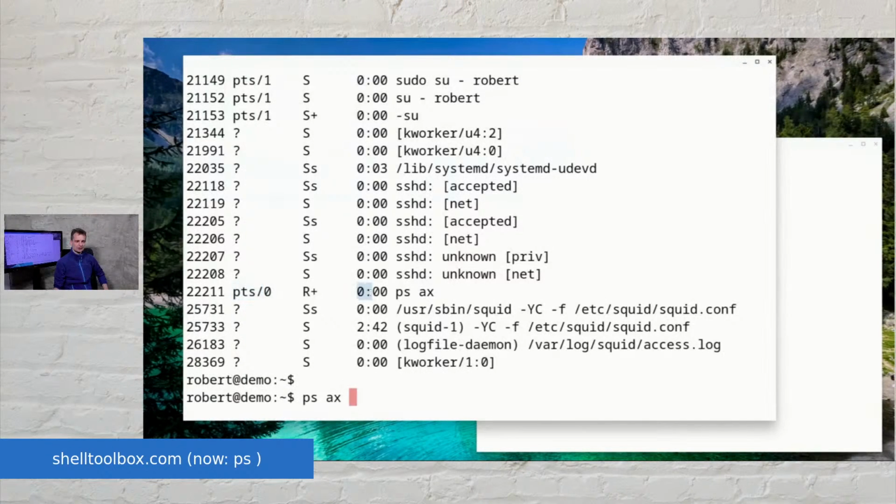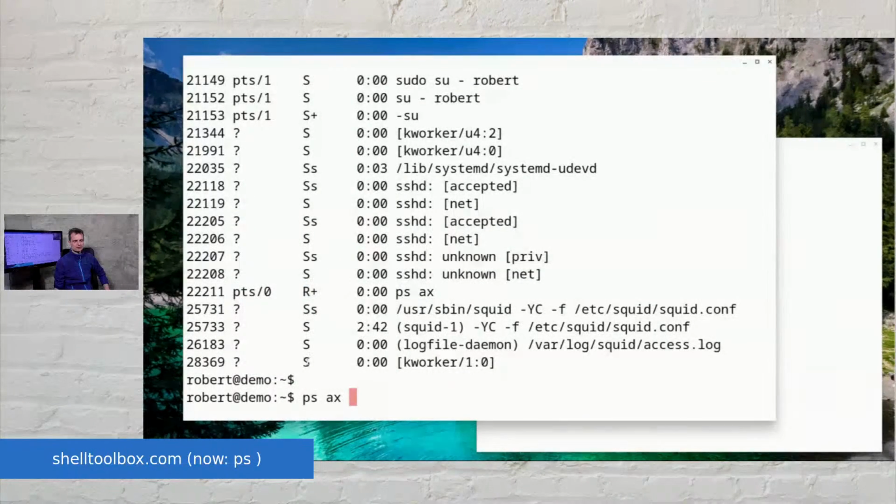Then we have the CPU time and the process or the command line itself. And then we have here a flag. I'm not extremely deep within process scheduling and so on, and I don't know every flag here, but I know the first flag from every line.